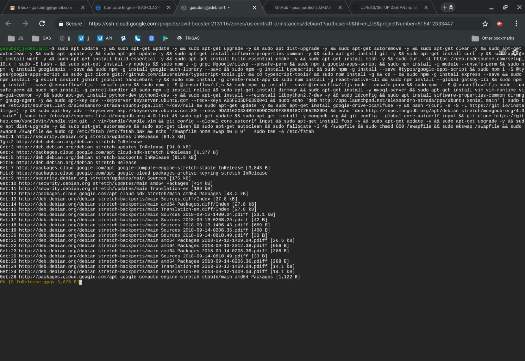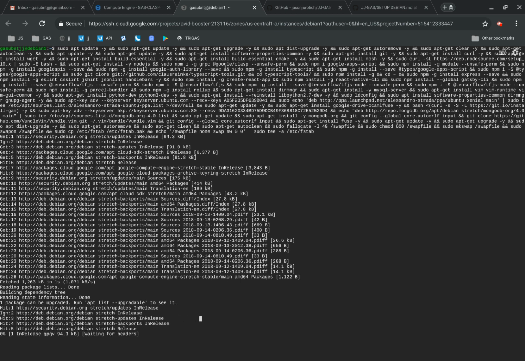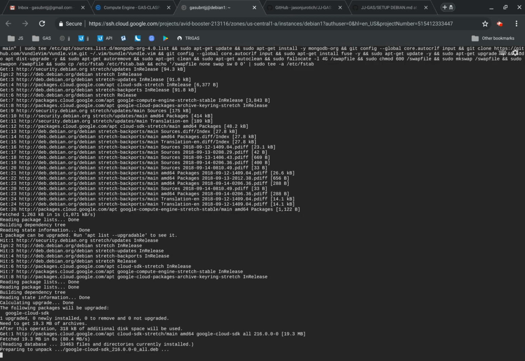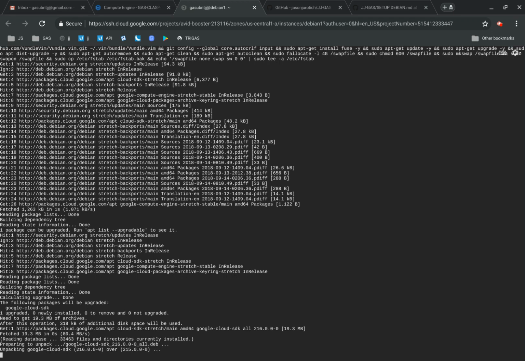So if you know anything about programming, then you can jump in and see what's here and take out what you don't want or don't need. If you're starting off like me, then all you have to do is paste it in here and click enter like we have here, and it'll get running. We're not going to watch all this because it'll take too long, but you get the idea. After you're done, you'll be able to follow the other videos that we have, because I'm going to presuppose that this step has already been finished.